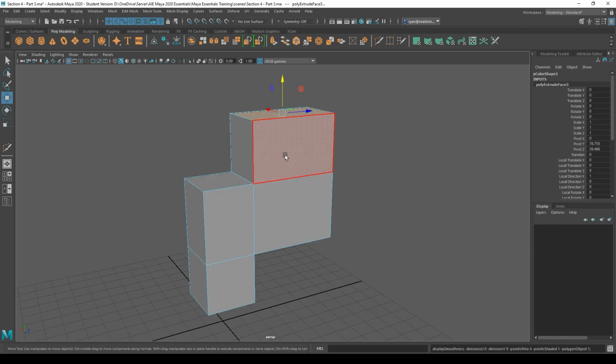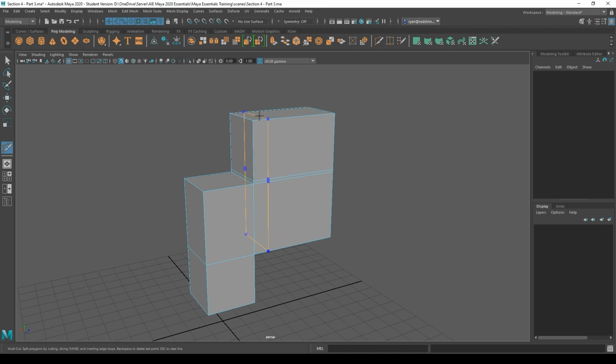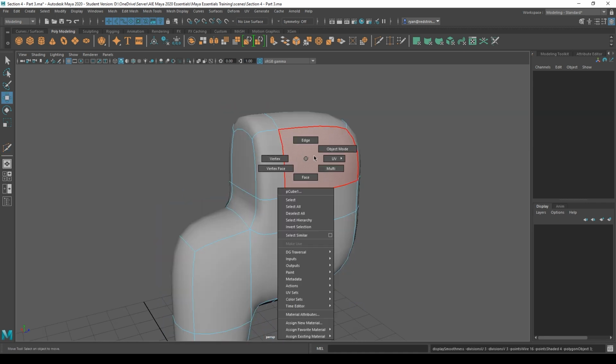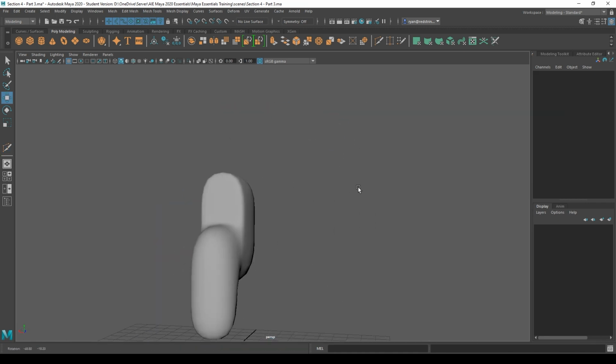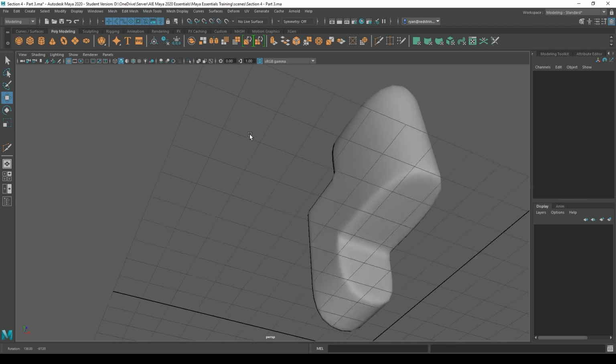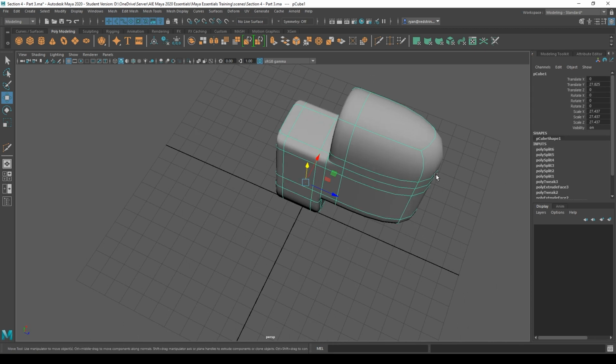If I press 3, I'm getting kind of what I want, I guess, but I would prefer harder edges, so I can grab my multi-cut tool, hold down Control, and drop an edge loop in there, possibly one in there. Wrong place, so tap Z to undo, drop one in there. Now I've got more holding edges and I'm getting some sort of weird shape here. Again, press G to bring back my multi-cut, drop an edge loop in there, drop one in there, drop one in here, and I can possibly drop one in there. And I'm ending up with a shape that has some hard edges as well as some rounded edges.